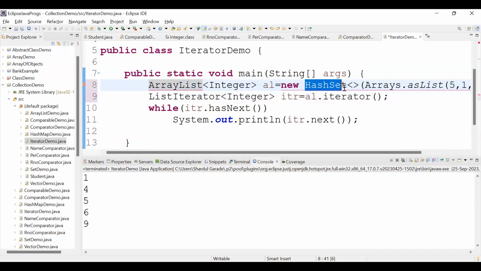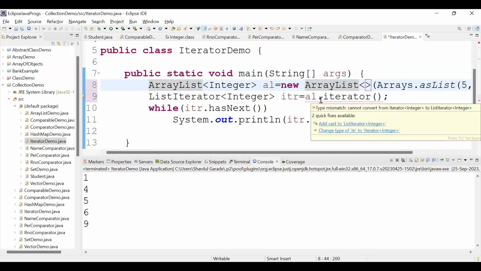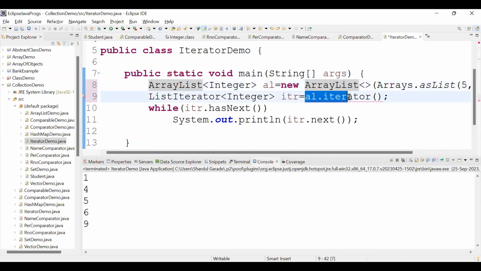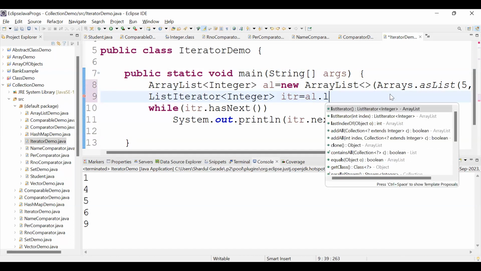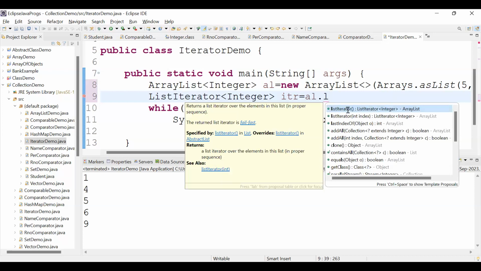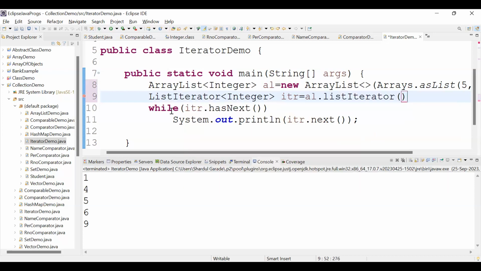Hash set comes under the set interface. No, it's set. Now this will work. So let's see if it has any function called listIterator. l.listIterator. And now the same thing can be done, and it has one more option of going previous also. So it can go in both directions.